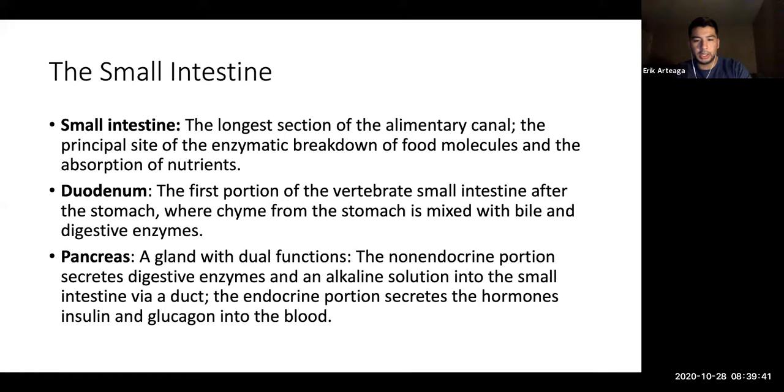the alkalinity is a basic solution, again, to neutralize the acids from the stomach. Okay, so there are other digestive enzymes that break down large sugars and larger proteins, but the alkaline solution is very important. Okay, the pancreas does secrete this alkaline solution that helps prevent that acid from damaging the lower intestines. Okay, so it neutralizes the acid.